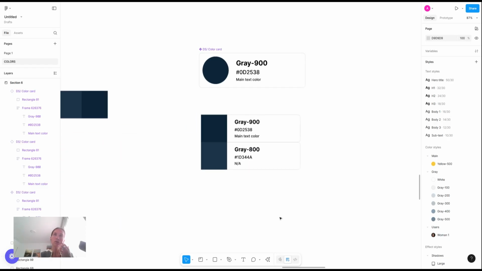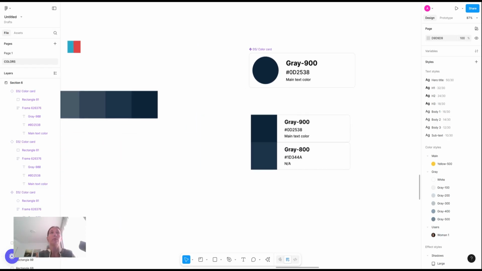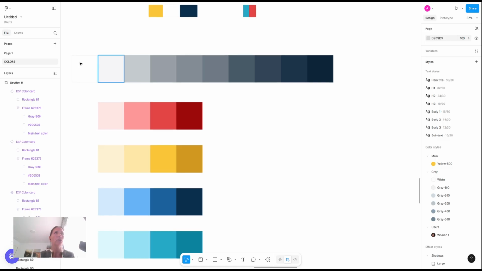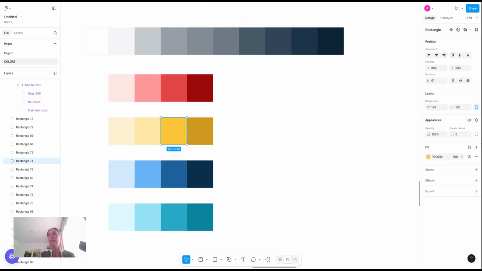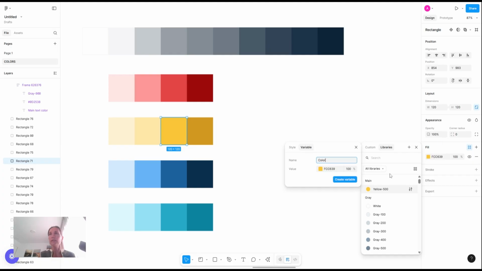Okay, so in this case, maybe we'll start with the styles. Let's do something simpler and not add all these 10 colors. Let's go with the reds or yellows. Let's use yellow in this case. So I would like to add a style. I go into styles, say color, which I need to rename. Obviously, it will be primary yellow 500. Okay, this will be my value. Create a variable. I create a variable. Nice. Anyhow, this is a variable I have.